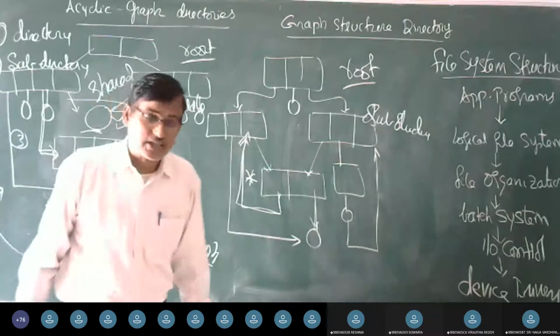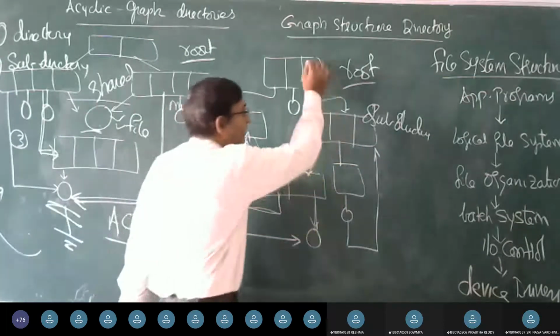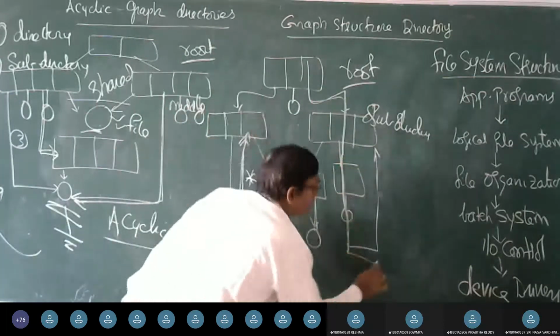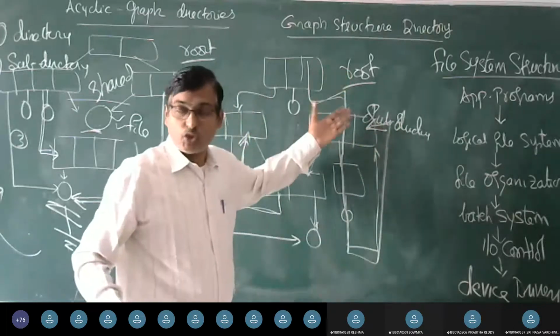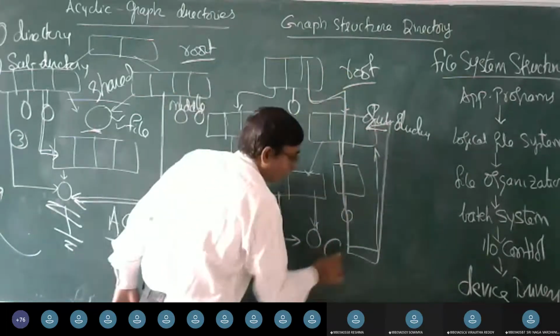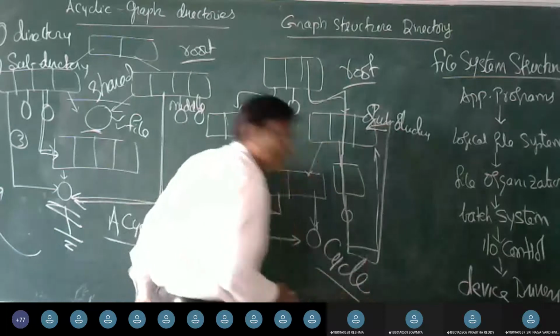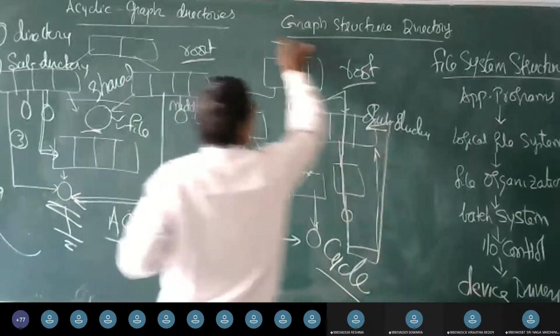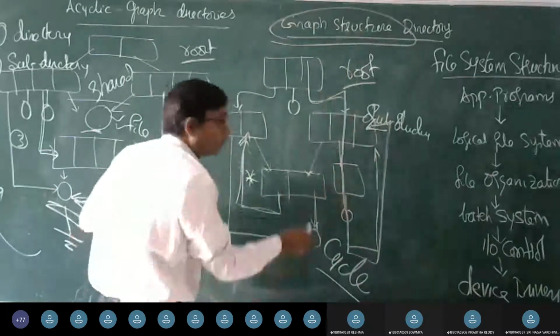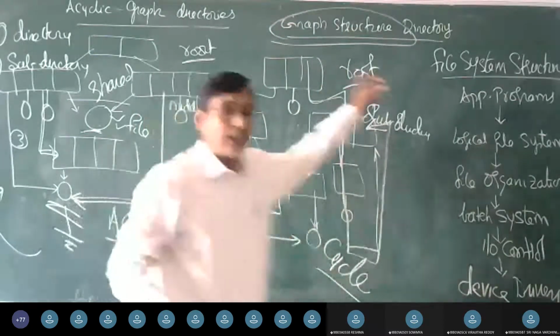There was a link which is terminating back. Similarly, you have a granularity where the architecture is moving towards where it is going to be assumed. So here we are going to assume a cycle is going to be erased. The reason was we call it a graph structure. That is why we are going to call it a cyclic directory.